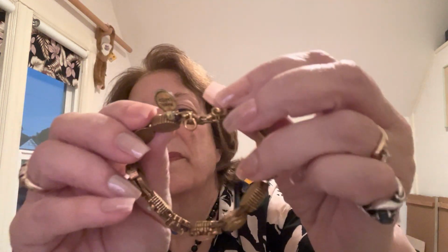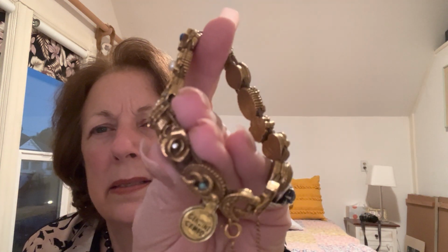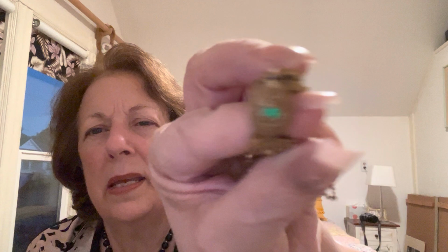I can kind of tell by the clasp right there. It says genuine cameo on this little paper tag. Cameo, yeah. So what's cool about this, it also has a safety chain right there. What's cool about this is it does have a genuine cameo right there. But it also has a fleur-de-lis. It has this cute little pansy right there, and these little balletinis of turquoise. It also has a bee. It has a rose. It has a snake. This looks like the snakes, like for cobra.